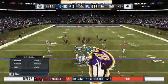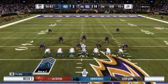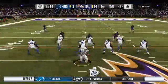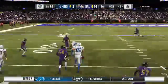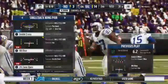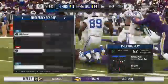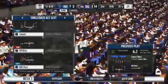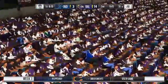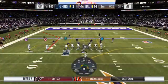So 3rd and 2. This quite possibly 4-down territory, though, if they're stopped. On the give, this is Dixon. And he gets it inside the 35 and just shy of the 30. Indianapolis moving the chains there on a gain of 12. They're making it look easy out there. Another first down. So far on this drive, let me do this little bit of math here. 4 plays. 3 first downs? That's a pretty good recipe for success. Line of scrimmage, the 31 now on 1st and 10.